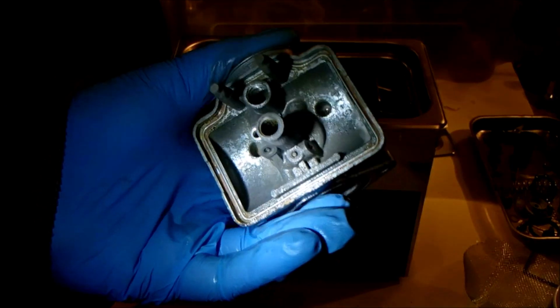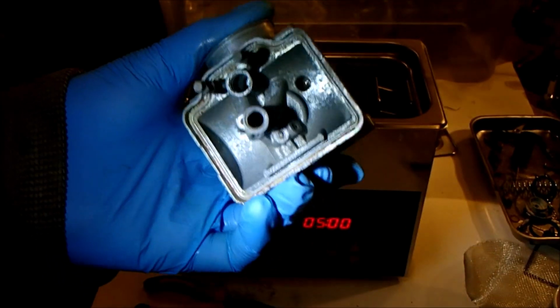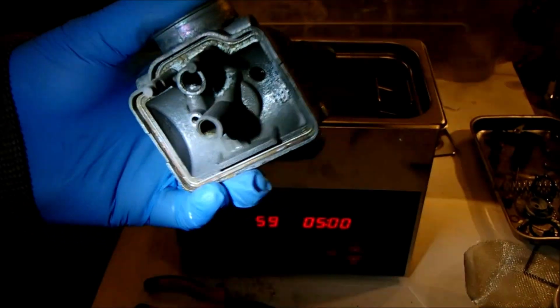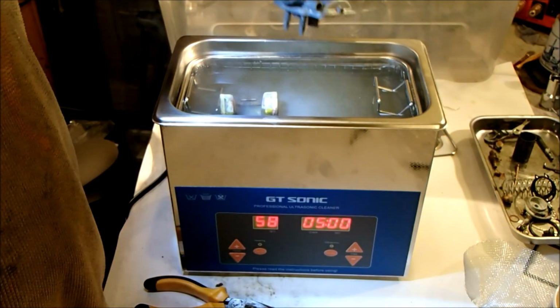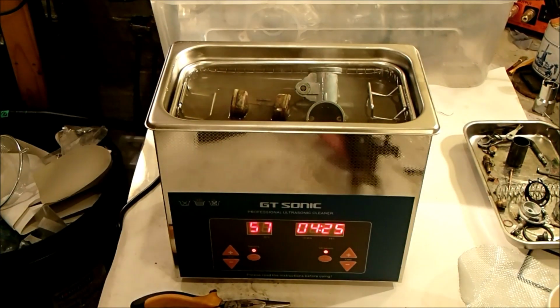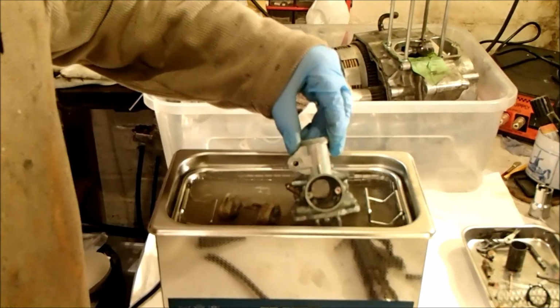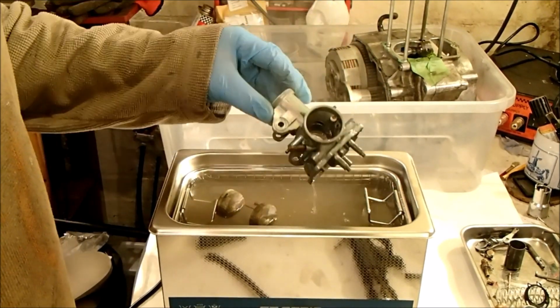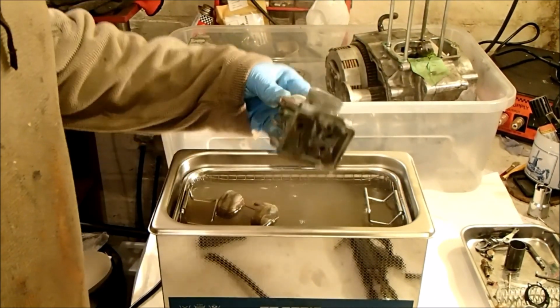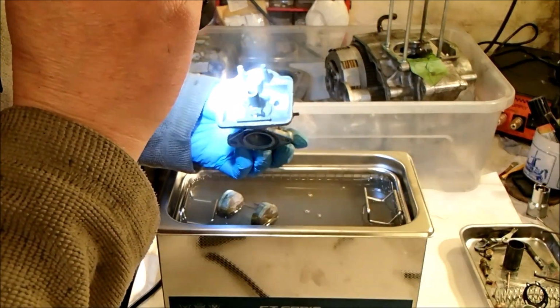There's still a lot of crap in here, so I'm going to face it down into the bath and see if that makes a difference. Looking better.